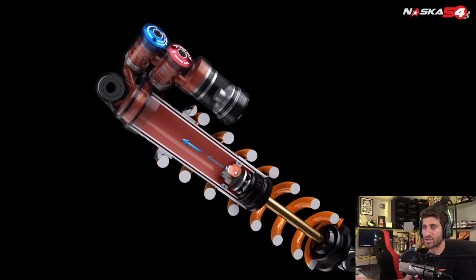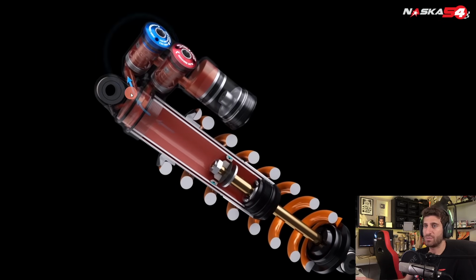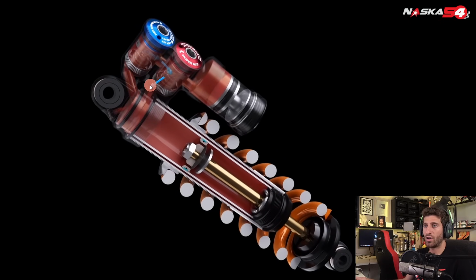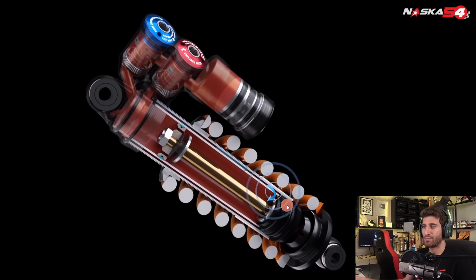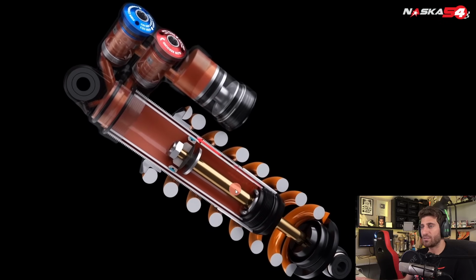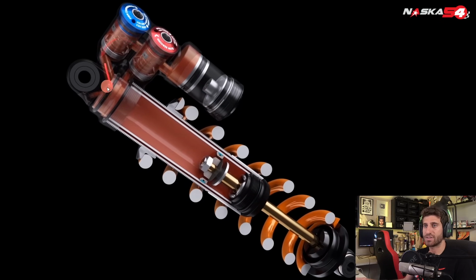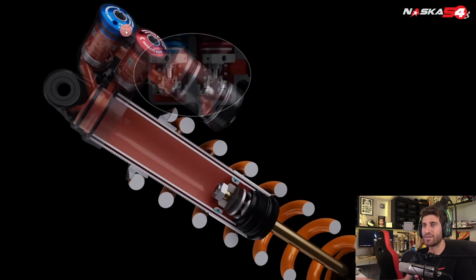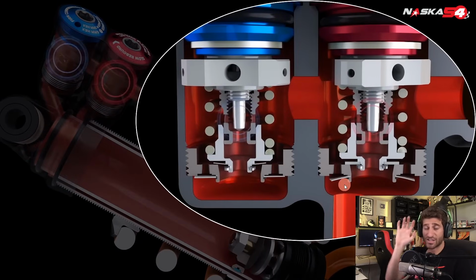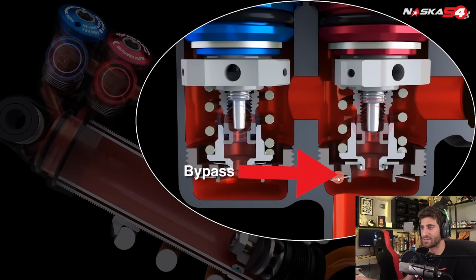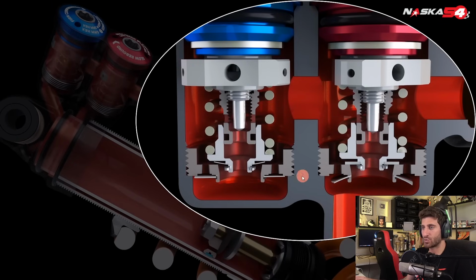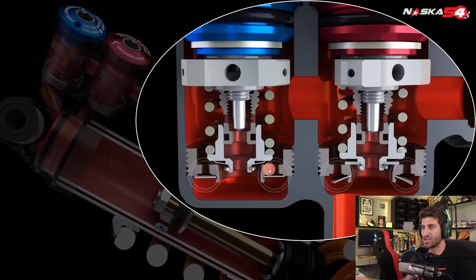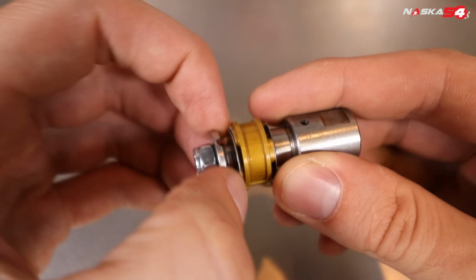For example, when we are in compression, the oil follows the blue path. So it passes through these registers, goes all around the chamber and returns back to the piston. While during the rebound, it follows the red path through the registers and returns to the chamber. And if we zoom inside the registers, we can see how they work. I just want to remind you that this suspension in particular doesn't have the shims. So if you don't see them, don't worry. You see that here you have the needles, and here you have these two bypasses, which can be either open, like this one, or closed, like this one. And they can change, because this one can open and this one can close.